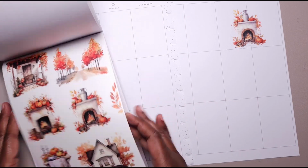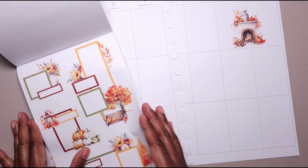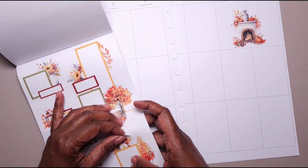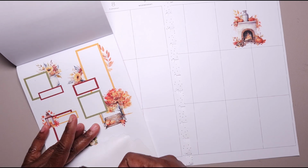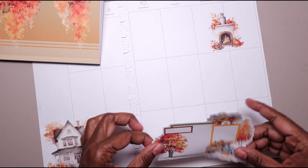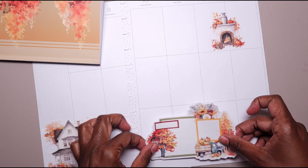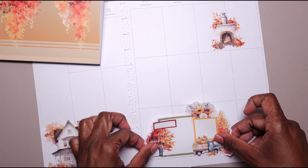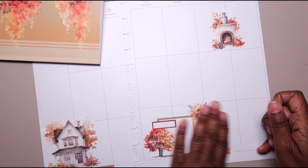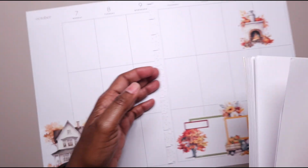Now, Kesthetic Plans, she loves to give you these pre-layered stickers, and I think they're always so fun. So I'm gonna grab this one, and it helps decorate your spread very quickly. Whoops. So we're gonna add this down here. Oh, look how pretty that is already. Oh my gosh.